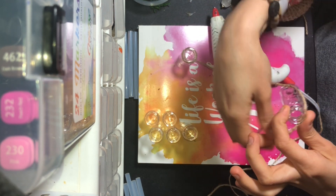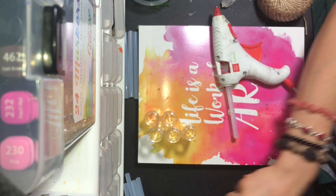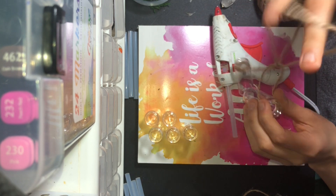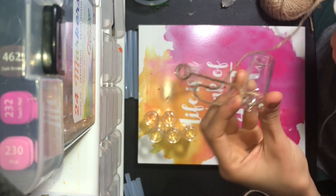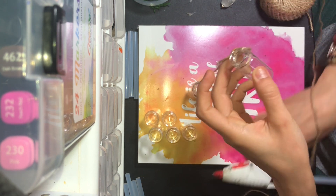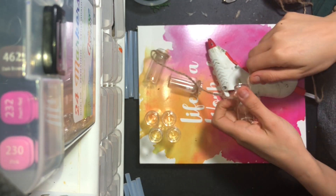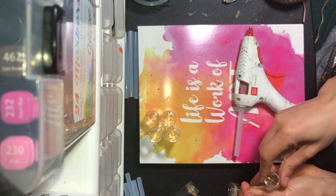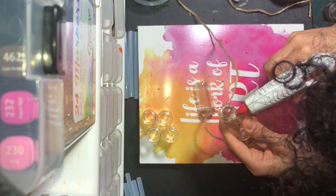Now I'm going to add bottle number two. I'm going to do the same thing and make sure I leave enough space. Once I have my knot really secure, I'm going to go ahead and glue a little bit of the rope around my bottle. Once I glue that around my bottle, I'm going to make sure I end in the same area where I made my knot. I'm going to do this with all of my bottles. You can add as many as you want to each line, make them as long or as short as you like.